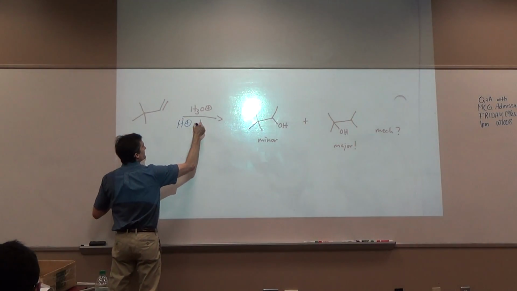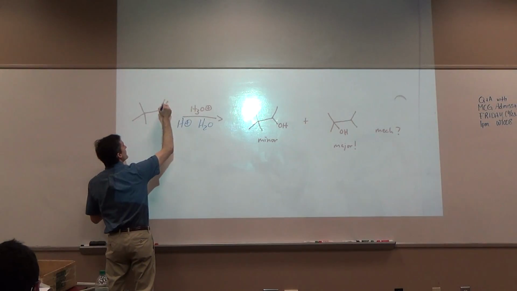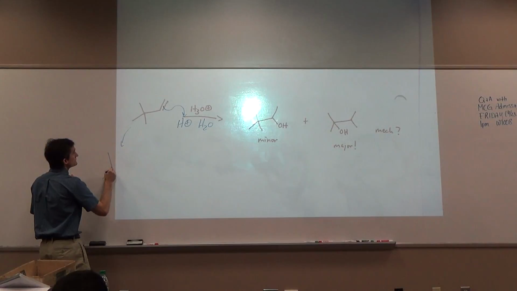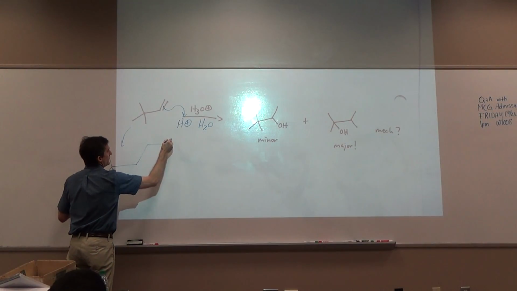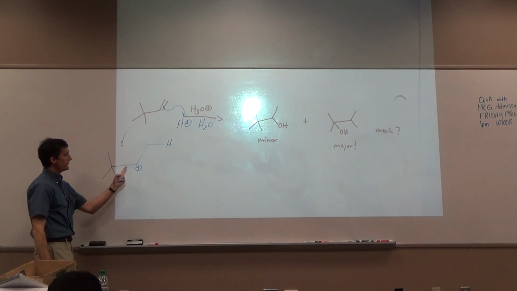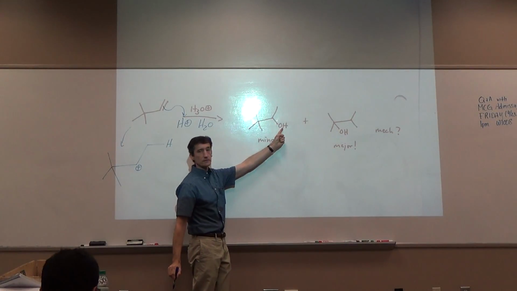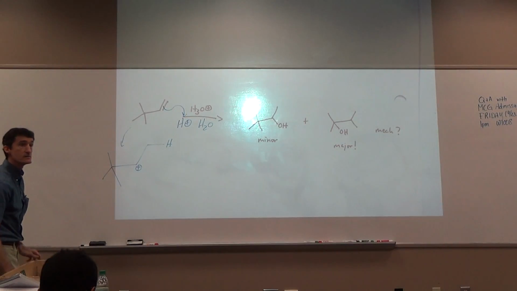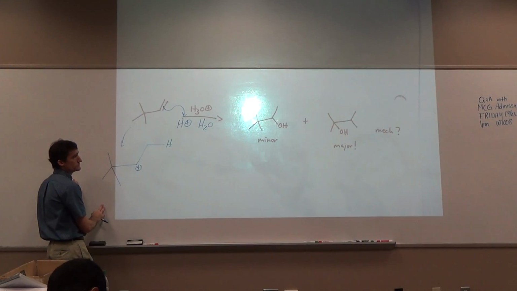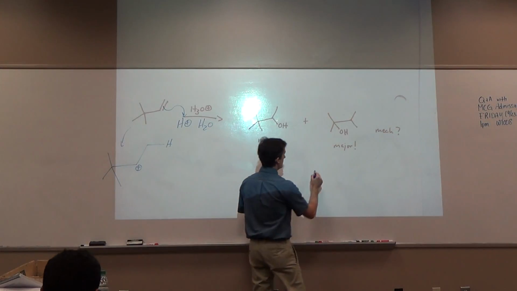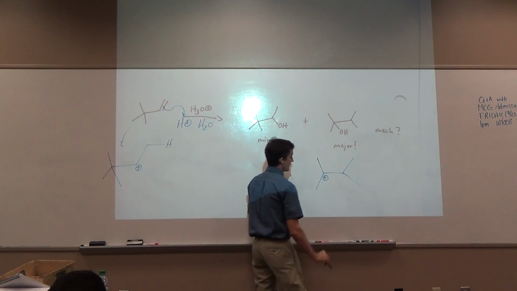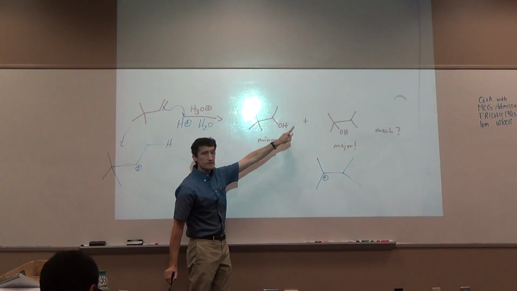Mechanism, same old thing. We have H plus in water. We can just show our H plus. Electrons at the pi bond attack. There, carbocation here. Again, if water attacked here, we would eventually get this product after we lose the H from the oxygen. What cation do we need? Everybody agree we need this cation to give that product?